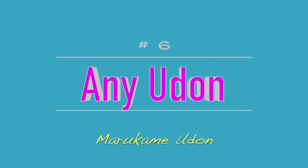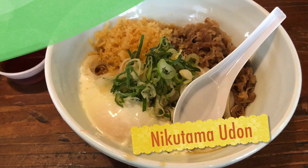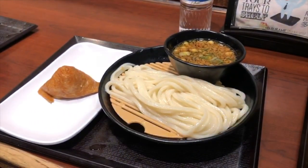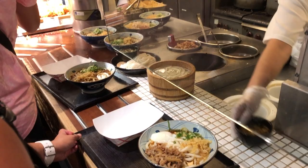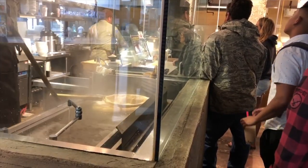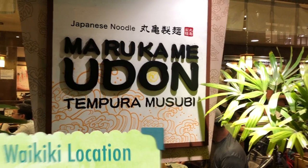There are a lot of different shave ice offerings, but Waiola is the best. Number 6 is any udon, and specifically Marukame Udon — we actually went twice. I really love the nikutama udon, which is sweet beef with an egg inside and tempura toppings. Bruce really loved the zaru udon, which is cold udon with a dipping sauce. It's made so fresh, and you can watch them make it in a cafeteria-style line. Make sure you go to the one in Waikiki. The one near Chinatown is smaller and not as clean. The Waikiki one has at least a 30-minute to one-hour wait, but it's totally worth it.